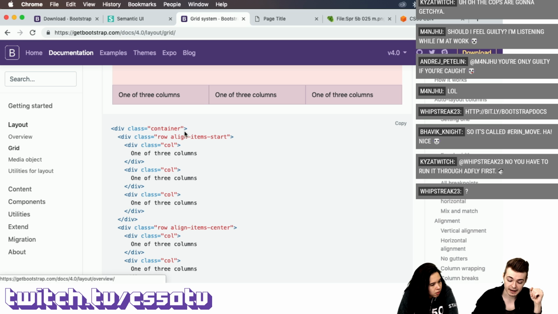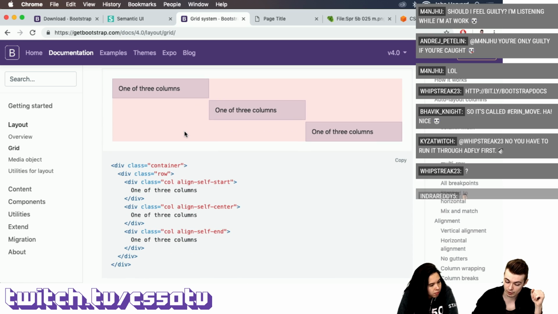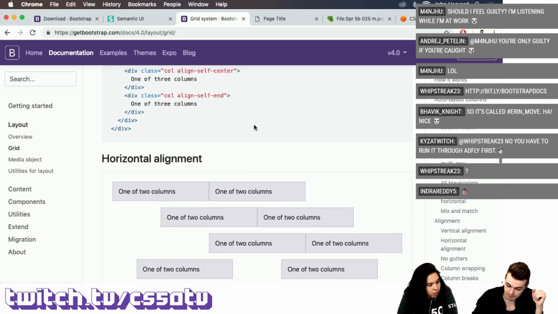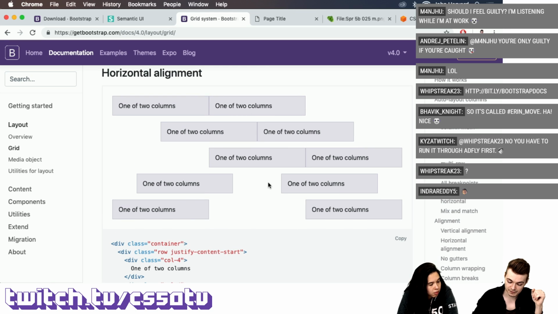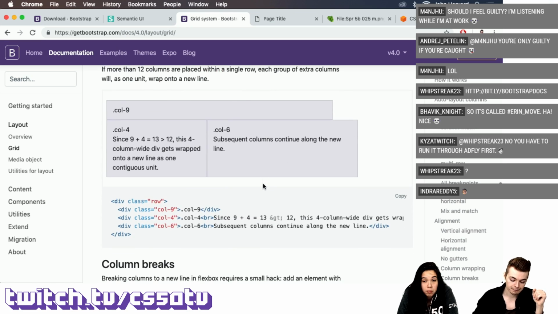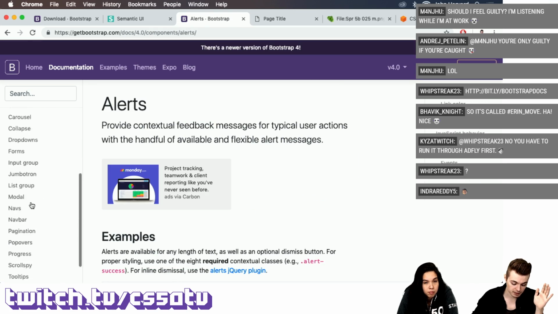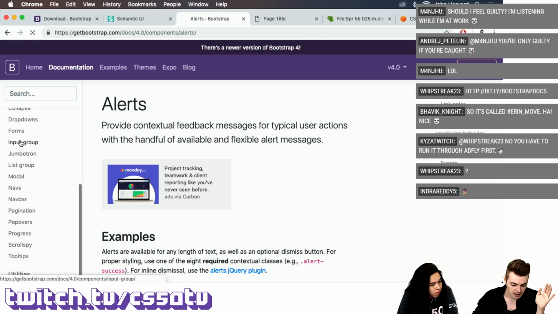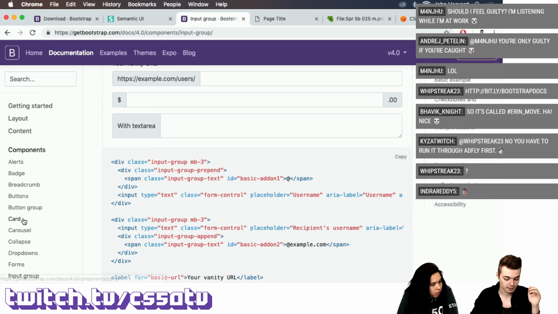Definitely check out the grid page so that you can get a sense of how the column system works. You can do some vertical alignment now that there's Flexbox, and this is a little bit of fanciness that you can apply to it. But that is, I think, a necessary bit of information because we were just looking at input groups, right? And we were looking at forms.